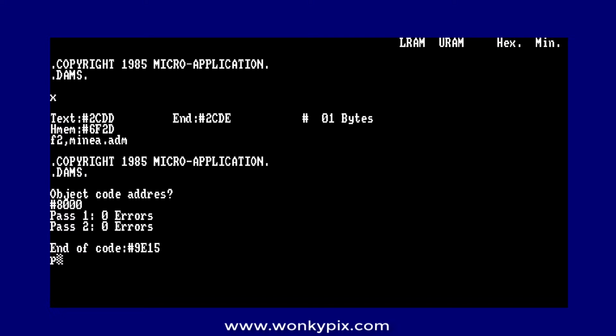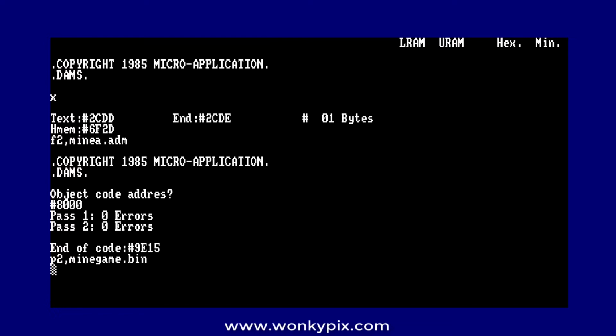I think we can do a P2 for put some binary code, and then to the disk we can put in here mine game.bim. If there's enough space on the disk, yes, it'll write the game.